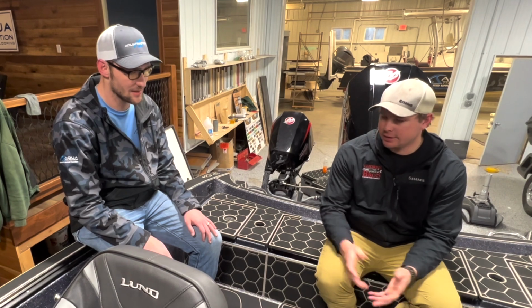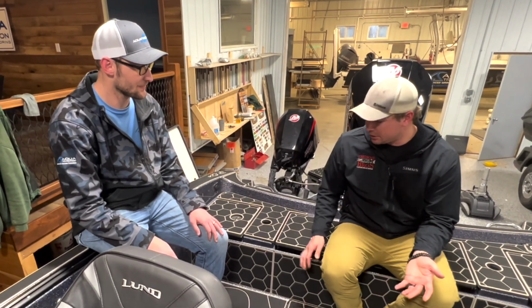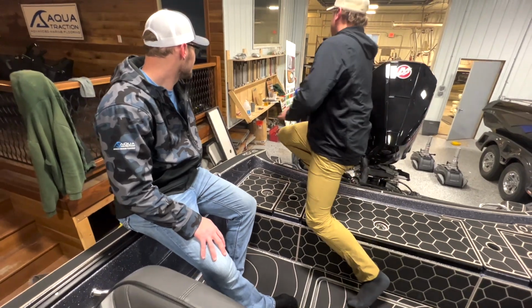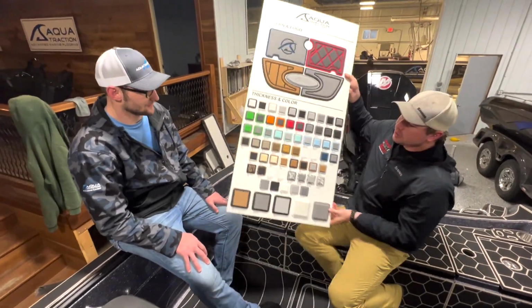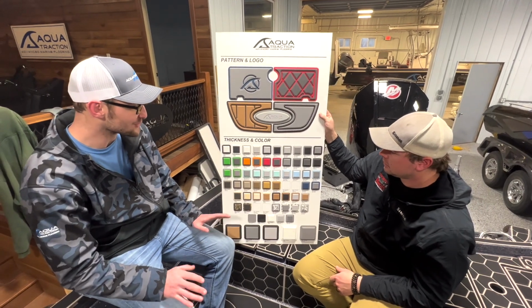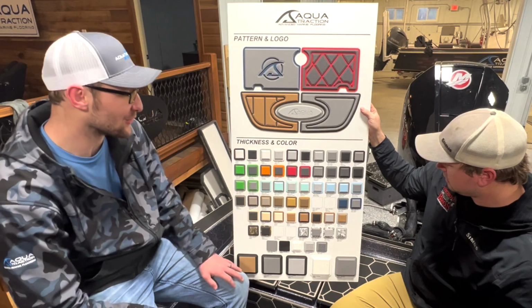Crazy. And you as the customer get to customize all the colors you want, the patterns you want. Can you grab that piece? So this, guys, is this all of the options or just some of them? These are most. We actually did launch some new colors. One that I'm super excited about is charcoal gray, which is this top color, and then a royal blue.